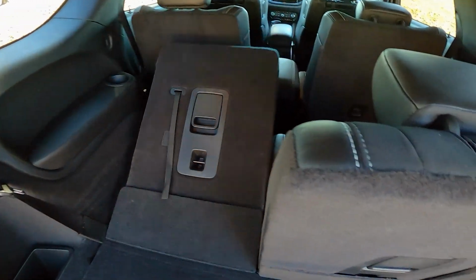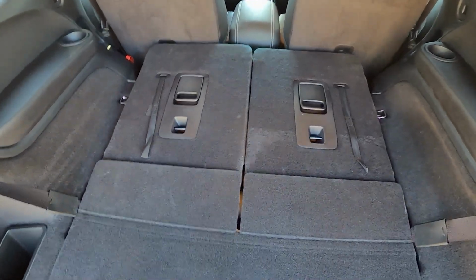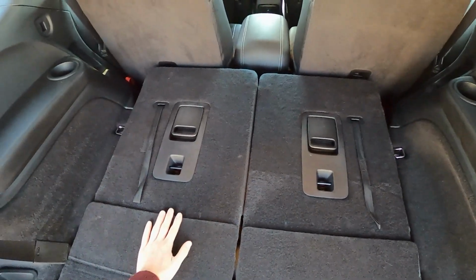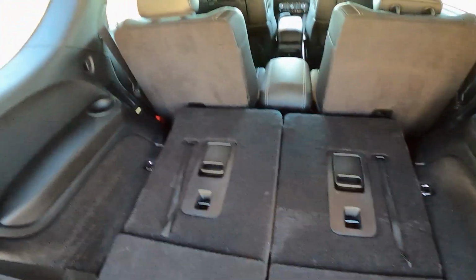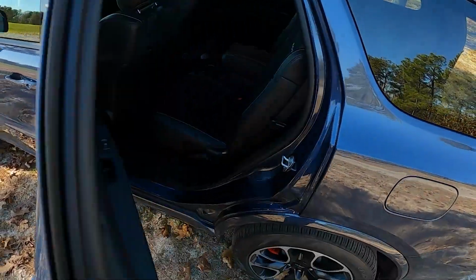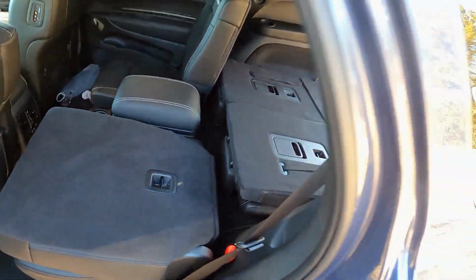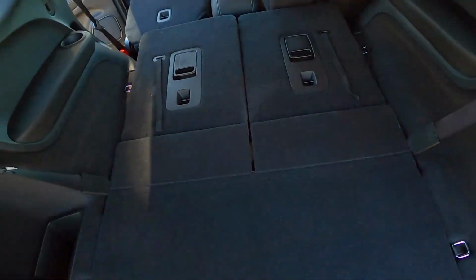These third row seats fold down quickly. This is the 6-seat package of the Durango. You might know there's also a 5 and a 7-seat. Plenty of space. You couldn't quite do the camping test back here. Well, actually, I take that back. Let's do it, Daily Motor tradition, what you guys come for: the SUV test. Let's fold down the seats and give her the old camp test. It's not going to be pretty, but we'll do it just for you. That's how much I love you guys.